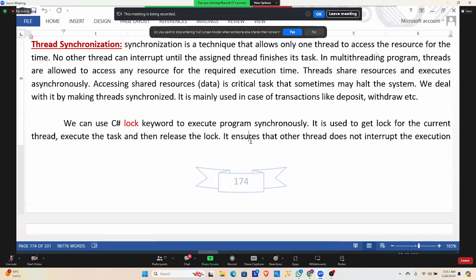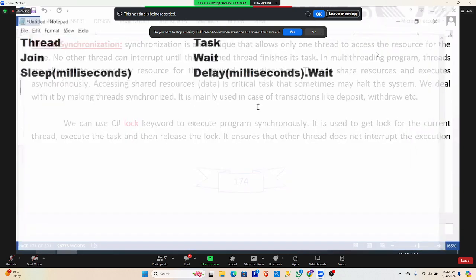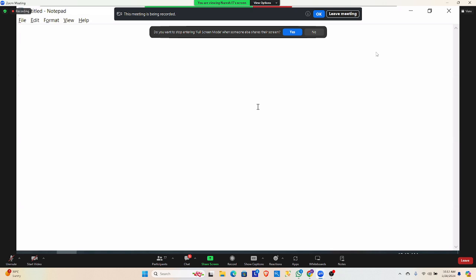Sometimes asynchronous programming can cause you problems. Like what? There is a bank. For this bank, you are building an ATM application.